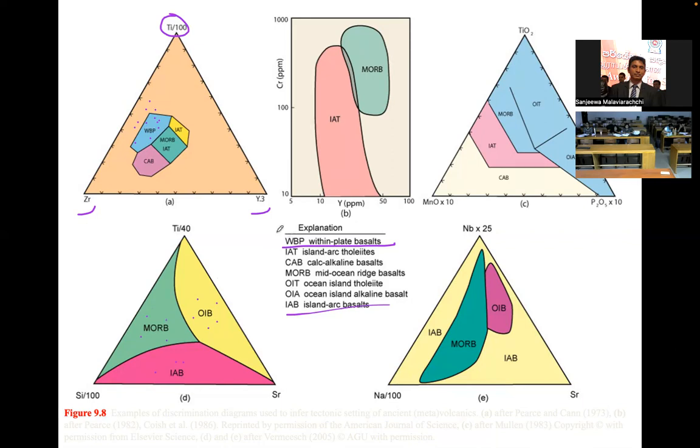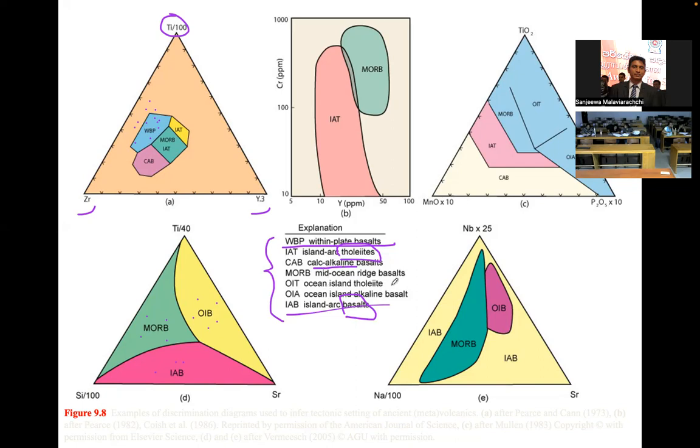So likewise, there are several frequently spoken tectonic settings: within plate, island arc. Actually, island arc also has different compositions: island arc tholeiites, island arc basalts, right? Depending on their elemental compositions. But both belong to a subduction zone anyway, right? Calc-alkaline basalts, even calc-alkalines are subduction zone, but slightly different from the other two, right? Because a lot of calcium is there in those basalts.